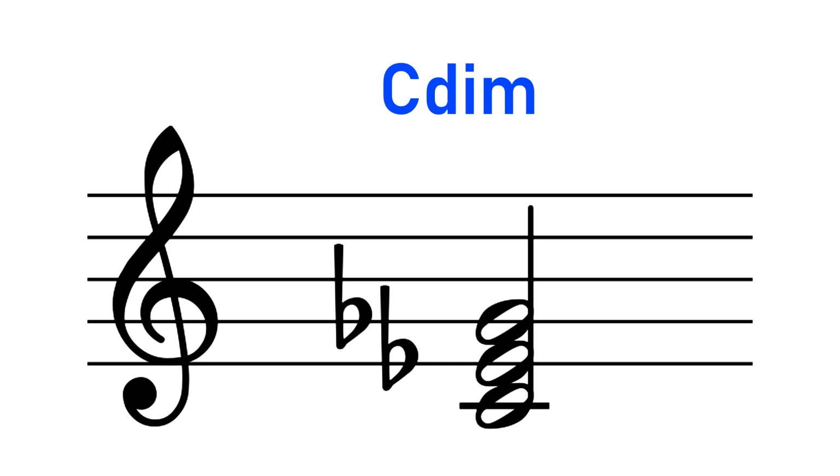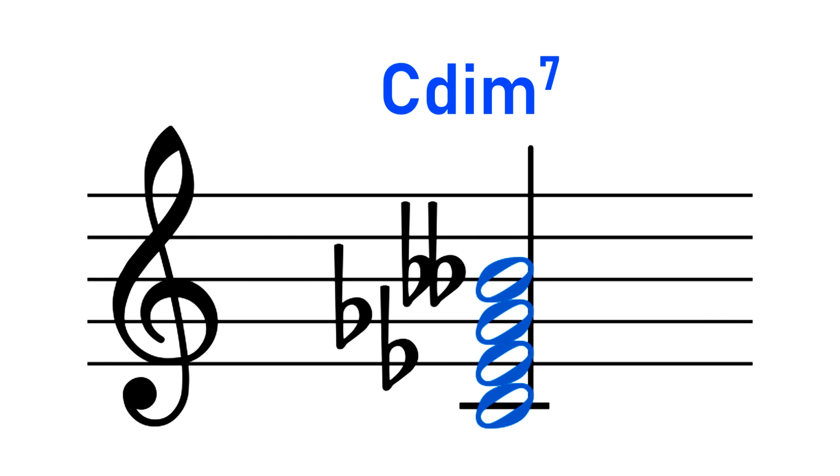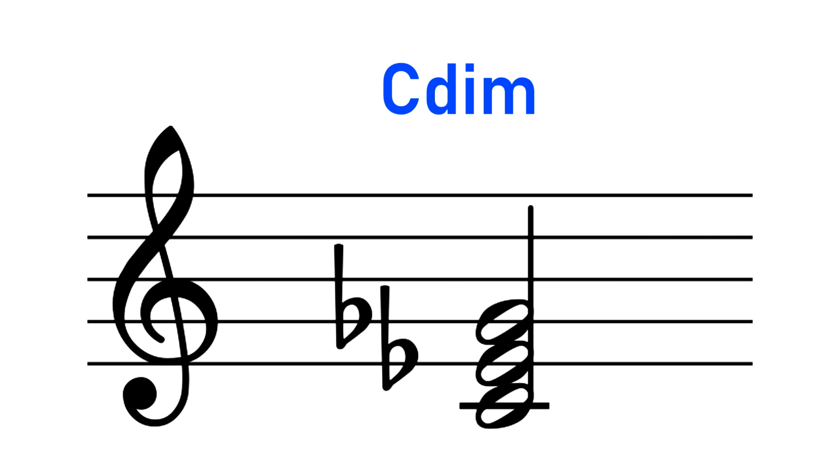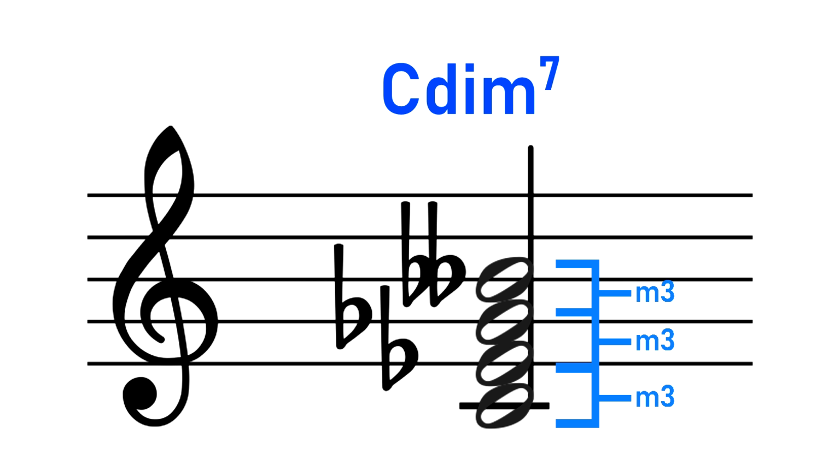And of course, there's the third and final type of 7th that we can add to our diminished triad. It's the diminished 7th. And by adding the diminished 7th to the diminished triad, we get a diminished 7th chord, labelled either with a degree mark followed by a 7, or with the word dim followed by 7. Adding a diminished 7th basically just means adding a minor third on top of a diminished triad. And interestingly, because a diminished triad is already just two minor thirds stacked on top of each other, a diminished 7th chord is now three minor thirds stacked on top of each other.